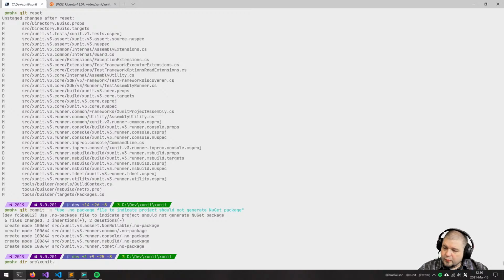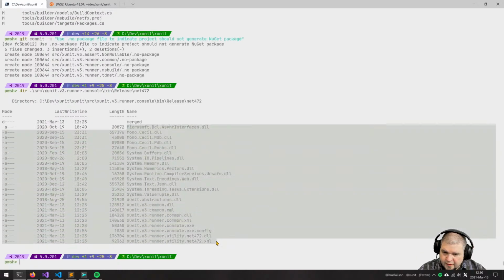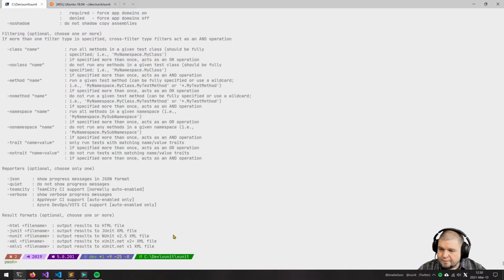The console runner actually is repacked. So if I look in release net 472, here's all of the assemblies that are part of this package, part of what's necessary to make this runner run, right? So I can run that thing like that, and it runs.